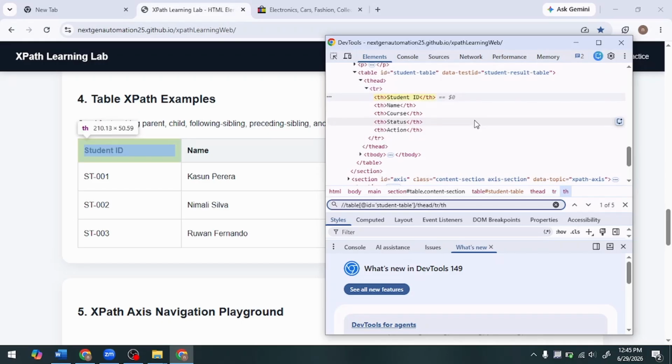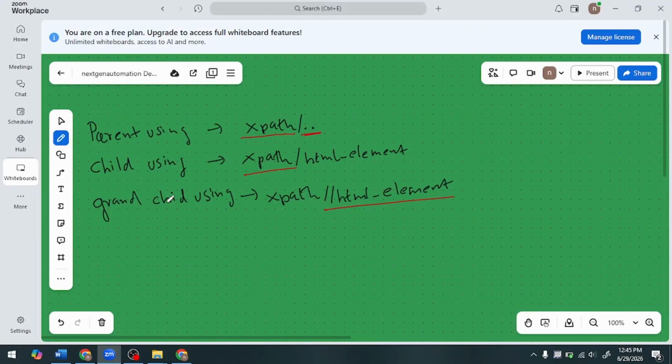So now you can understand how to capture the child of any DOM element. Now you are clear with this part, the child using slash and the HTML element.